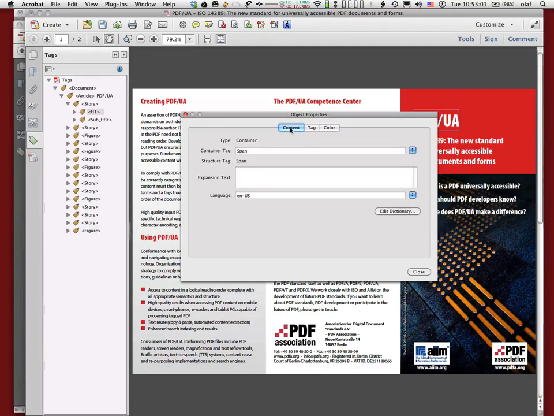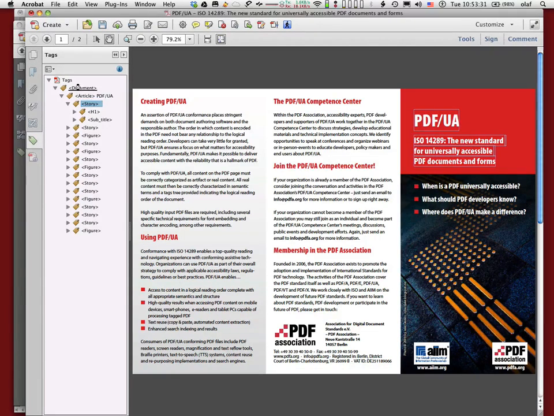Okay. The problem is there's several ways how you can put the language inside the document. You can actually put it on the content level or on the tag level. On the content level it's set to English. So in the end all the content has the right English tags. But for some reason I would have to find out why, on some other level it's still German, because this started as a German document and was translated to an English document. It is showing up as German on top level.